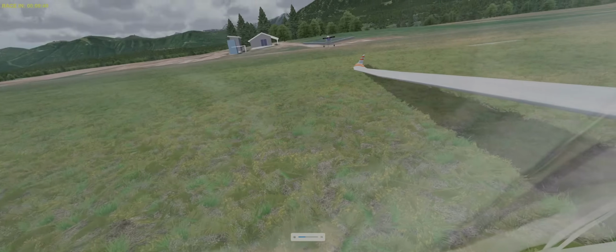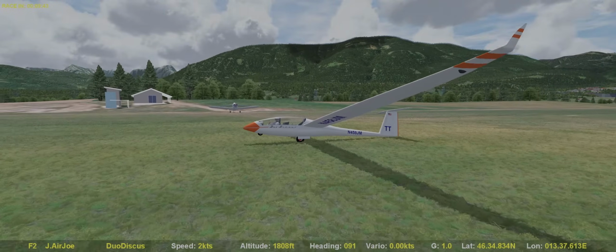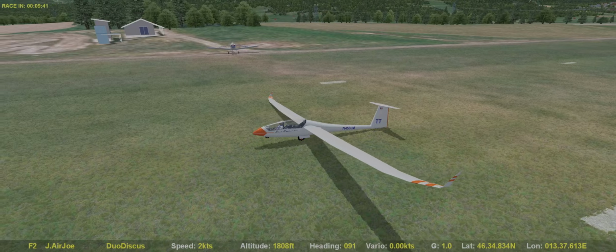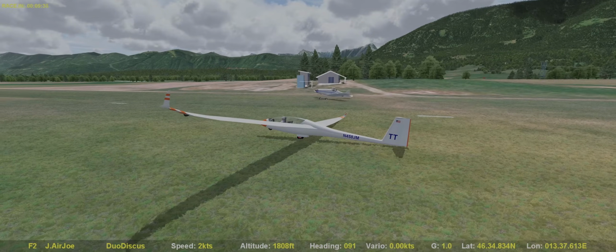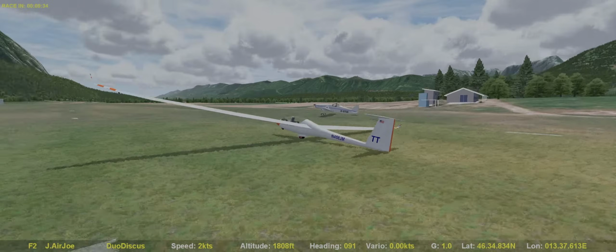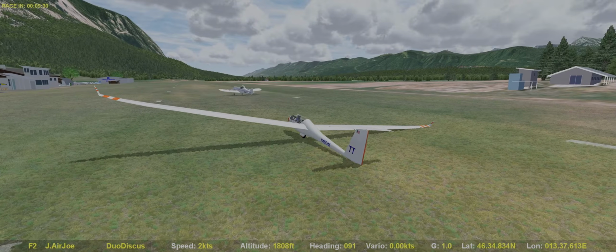Alright, so let's get to some flying now. We're going to press escape and click ready for takeoff. There's the beautiful Duo Discus. We were trying to fly 2 people today with water ballast, but I accidentally clicked the wrong setting, so it's just going to be us with no ballast, and that's okay. We're going to see the Pawnee start to line up in front of us. And once he's in position, we'll have an auto.